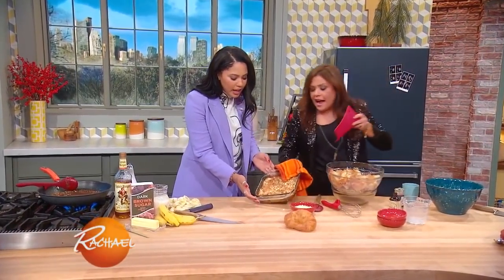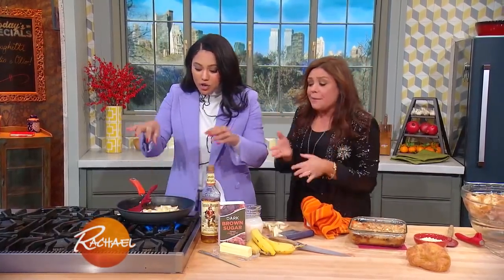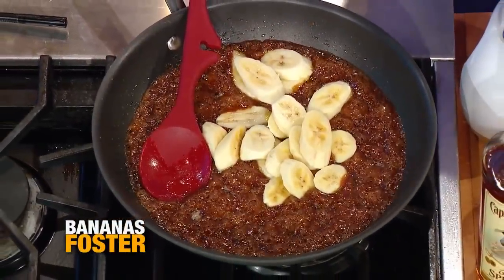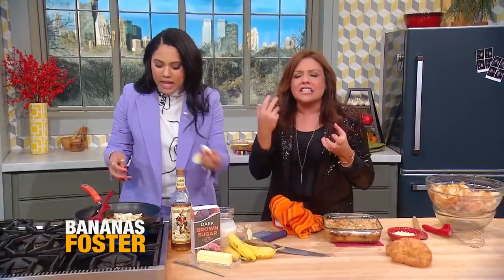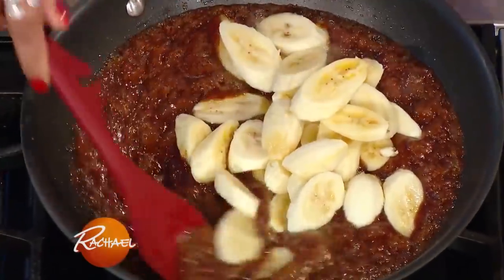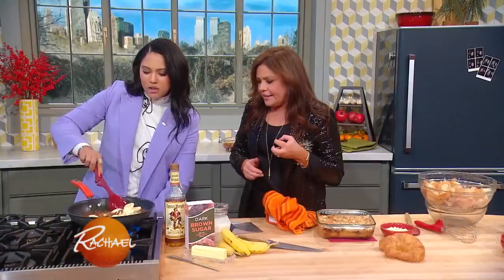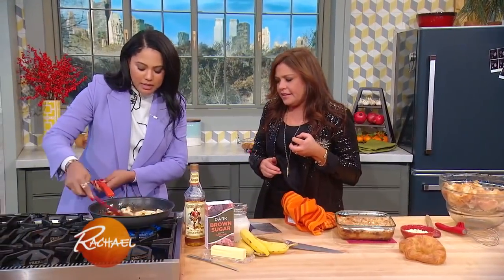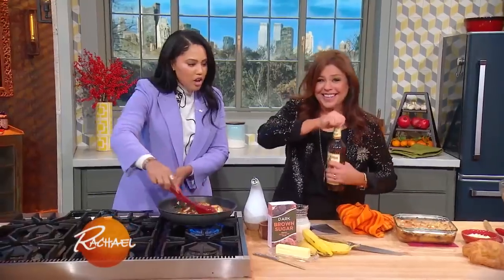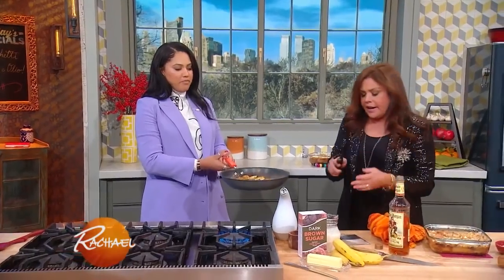It's super hot. Sliced bananas into — and then these bananas foster, everybody! We have brown sugar and butter in this. You wanna melt it, get it all bubbly. You get this delicious smell of caramel in the air. I like to cut my bananas on a bias so that they look a little sexy, long and pretty — a little sassy. We're gonna mix this together. The reason why I have the heat on so high is because after we get these coated, do you wanna go ahead and add the liquor?